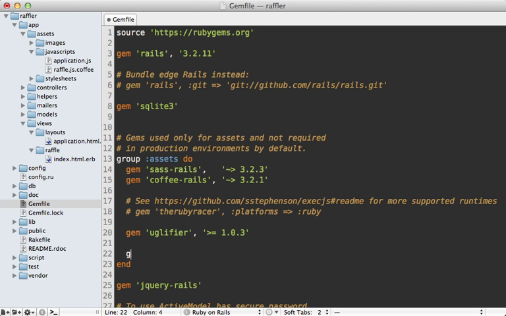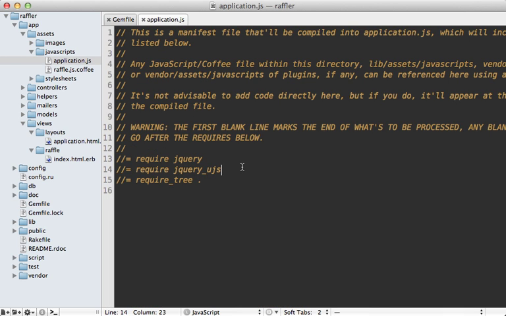There's a gem called AngularJS-Rails, which I'll use, and that goes under the assets group because it provides some assets which we can use in our application JS file. So we can reference these in a require line saying Angular here. Now, AngularJS is compatible with jQuery, but it's not required, and I prefer to remove jQuery at least while learning Angular so that we're not tempted to fall back to that, because there are often better ways to do things through Angular.